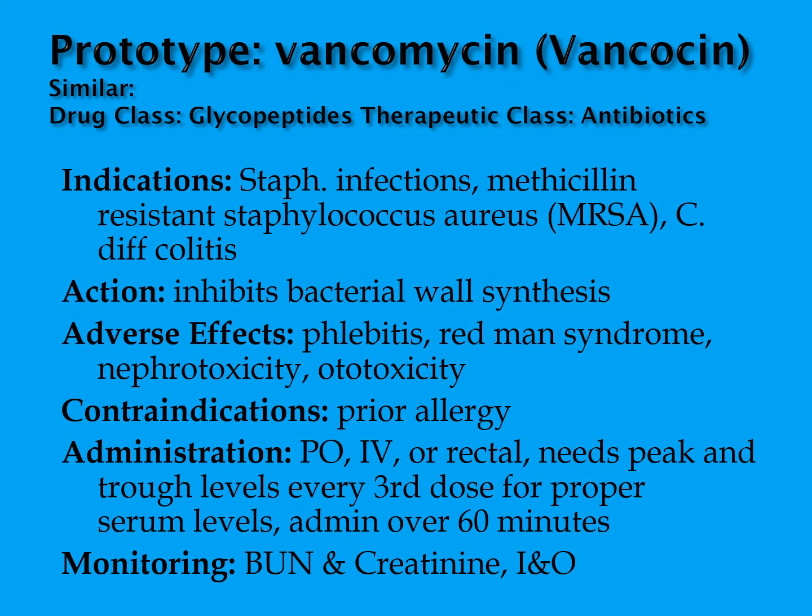Vancomycin is the next antibiotic we're going to talk about. A relatively common antibiotic. We use it for MRSA infections, methicillin-resistant Staphylococcus aureus. So this particular bacteria can cause deep infections such as a pneumonia. It can cause sepsis. It can cause skin infections. So it can cause a variety of different types of infections.